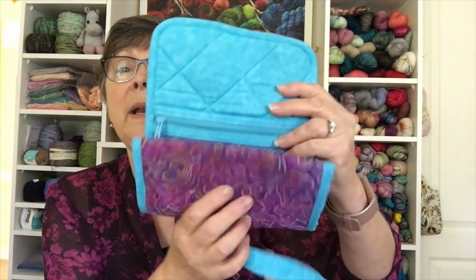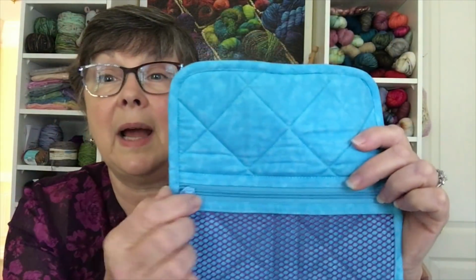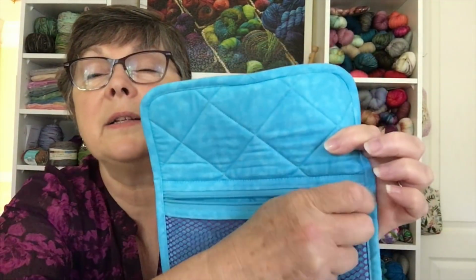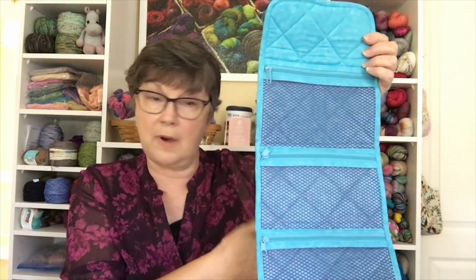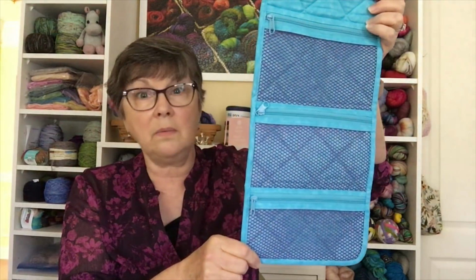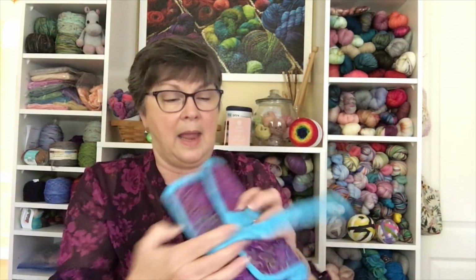So then you open it up, and I had used purple mesh because that's what I had at the time. And then it's these little pockets. So you could use it for sewing supplies. Again, if you were going to travel and sew, you might have your scissors and different things in here. Or just cosmetics as a travel bag.